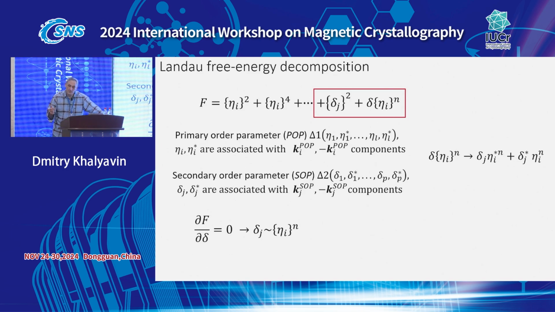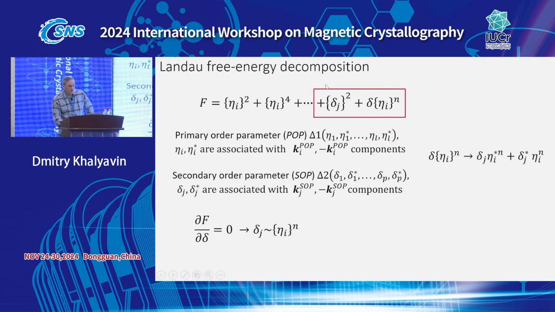And second, what will be the propagation vector for the secondary distortion? I know my propagation vector for the primary order parameter. Let's say, as we have seen on the previous slide, we have these four spots. Let's say I know that from a diffraction experiment. What else will be there, and what will be the propagation vector of the secondary order parameter components? That's what I'm trying to answer.